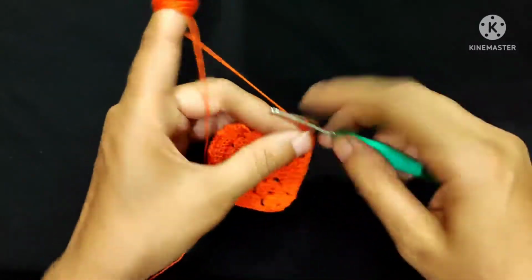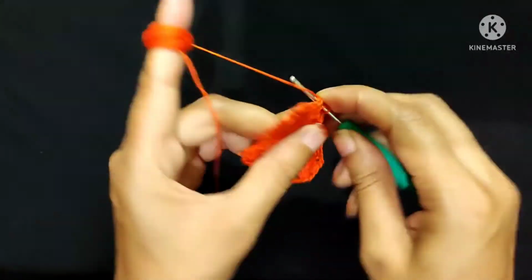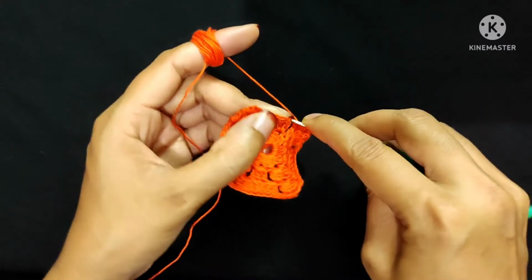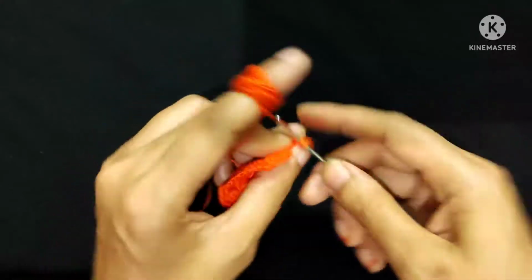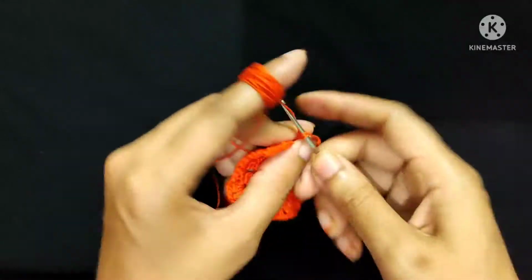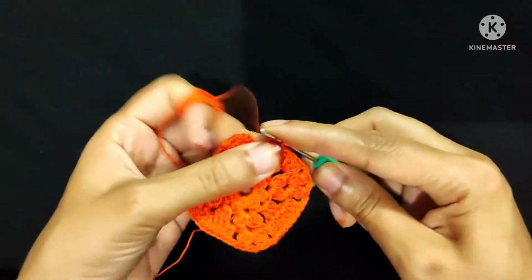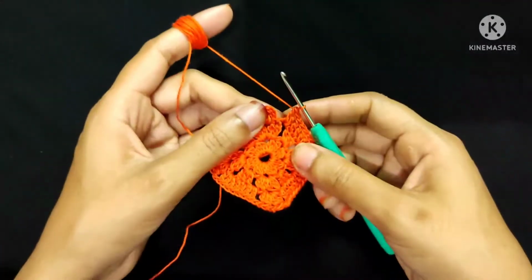And now I will make 2 double crochet into the next chain 2 space. 1, 2, 2 double crochet. And now I will make 3 double crochet into the top of next 3 double crochet. 1, 2, 3, 3 double crochet. And now I will make 2 double crochet into the last chain 2 space. 1 and 2, 2 double crochet.